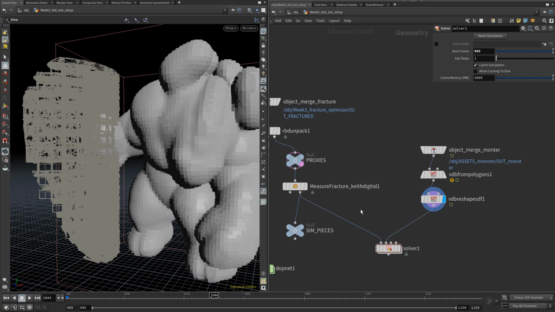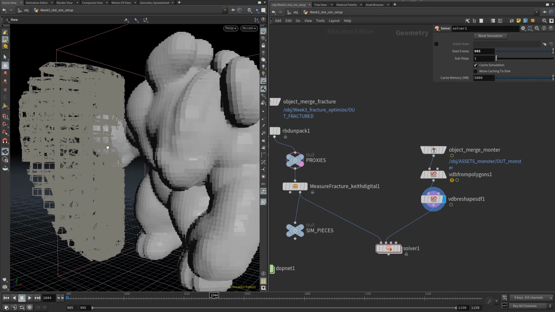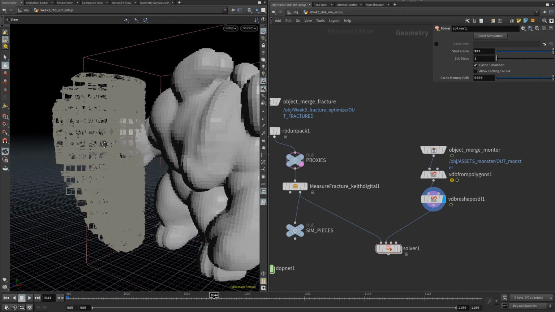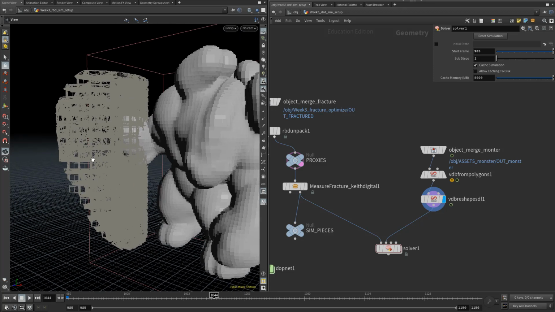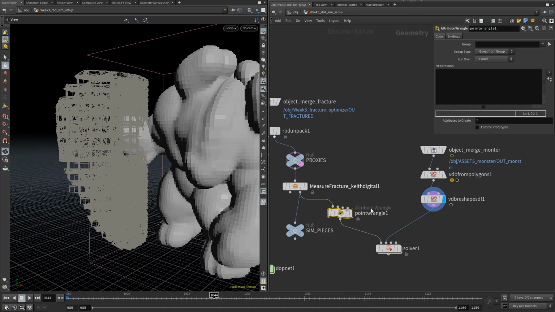And I like to set some really high default active frame value so that everything by default will maybe have a value of 10,000 for their activation frame. So if they're never touched by this monster, they'll ultimately never activate. So we'll just drop in a point wrangle, and I'll just say active frame default.